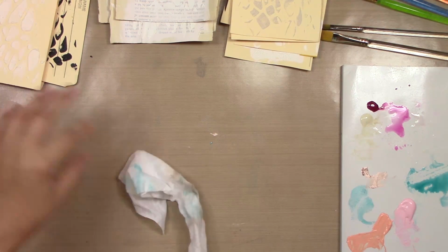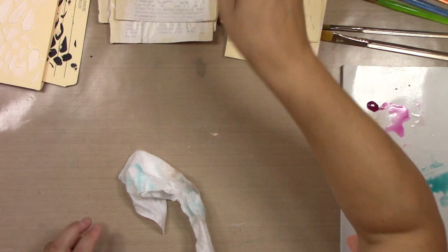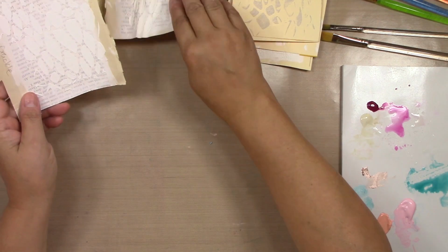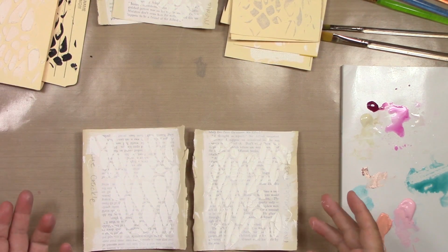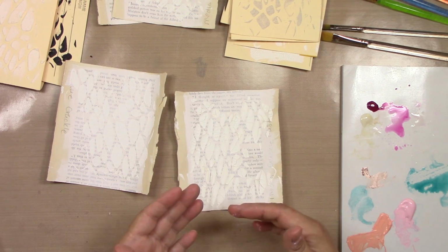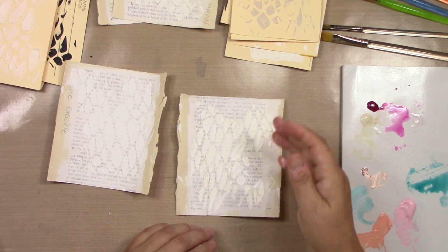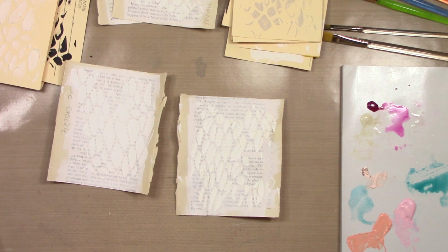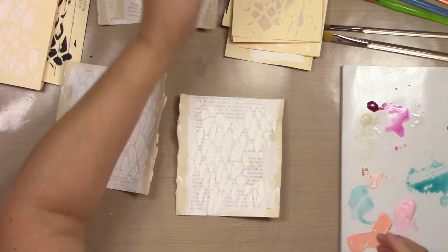Okay, so put that aside. And I've got two more things to show. The Crackle is its own thing that you can paint your page, then apply the Crackle and the color will show through, then you can paint on top of that. That's its own technique. That takes a long time to do because it's never perfect, because your environment always has something to do with how things dry.